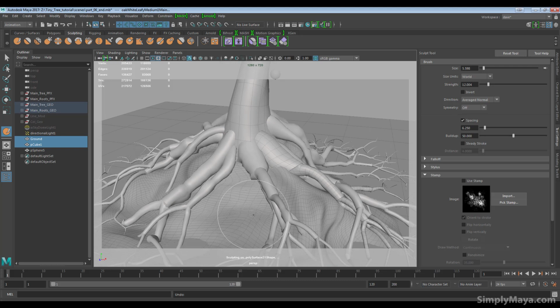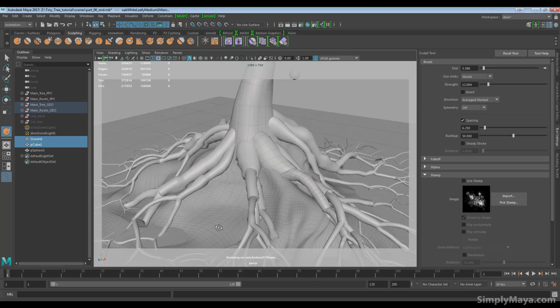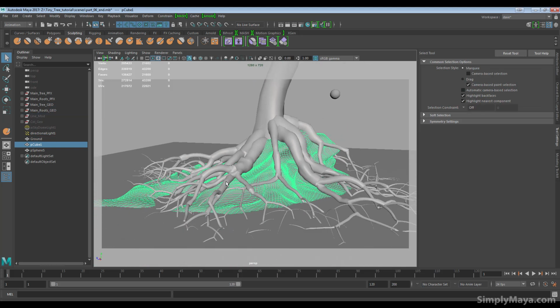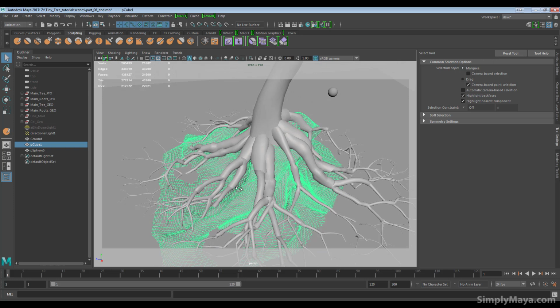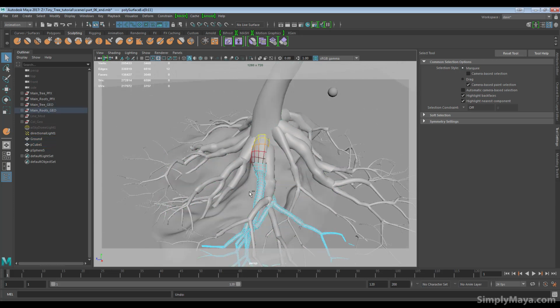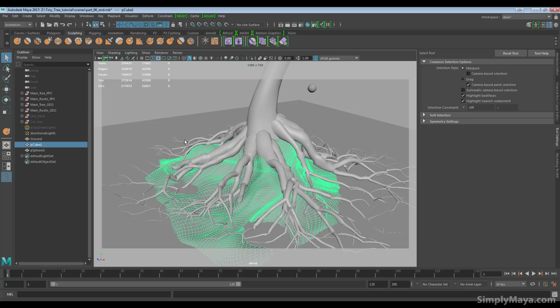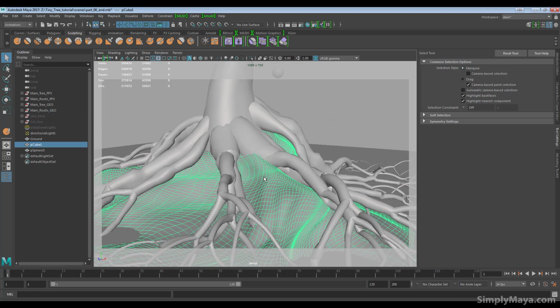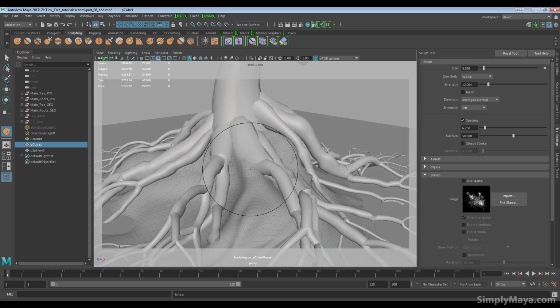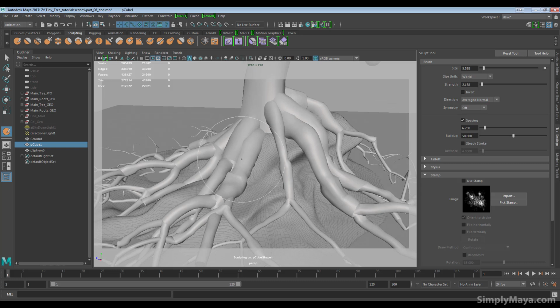Okay, wait a minute. We selected, yeah, we selected the ground plane and the, let's just go back and make sure I didn't do any damage with that. No, okay. We'd selected the ground plane and the surface we were sculpting on, so. Yep, that's now too much power. Okay, sorry about that, folks. Having a bit of a senior moment.